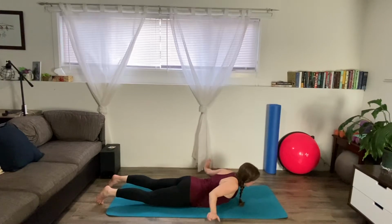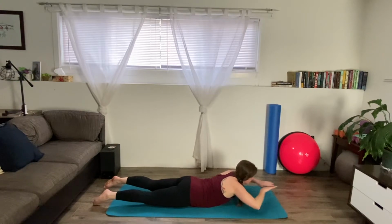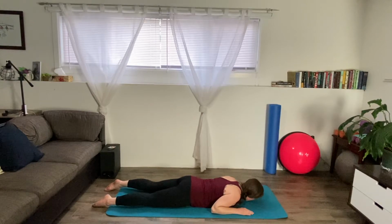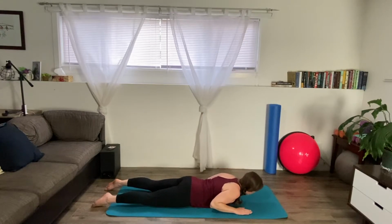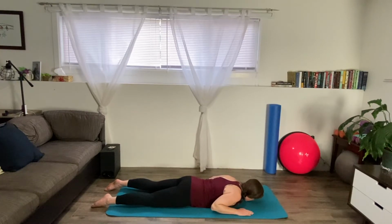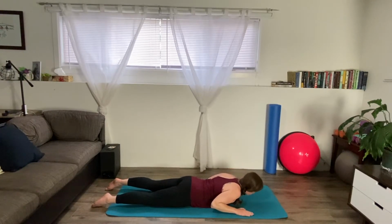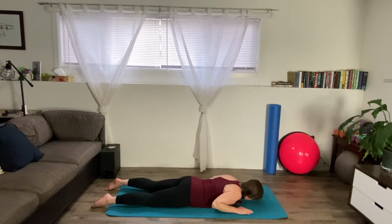Swim forward like you're doing the breaststroke and come back down. Coming up, breaststroking forward, getting that full mobility through your shoulders and down. This is helping strengthen the back and the shoulders. 4. Nice and slowly as you breathe again, breathing in as you come up, out, as you stroke around. 6.